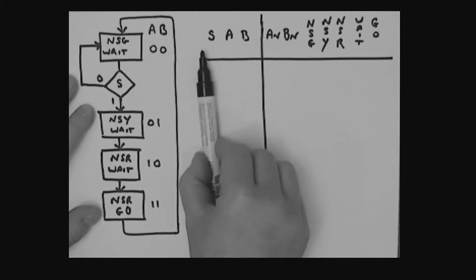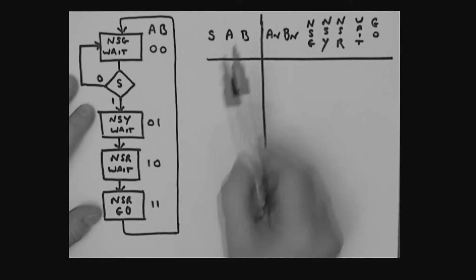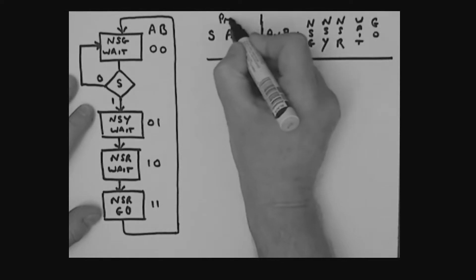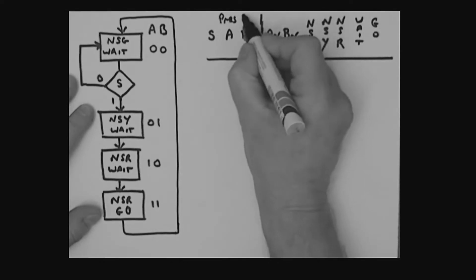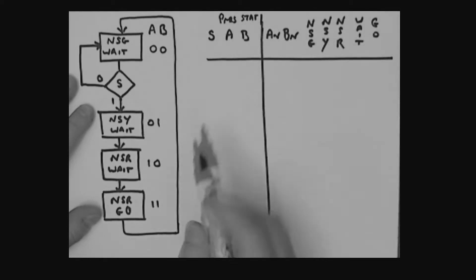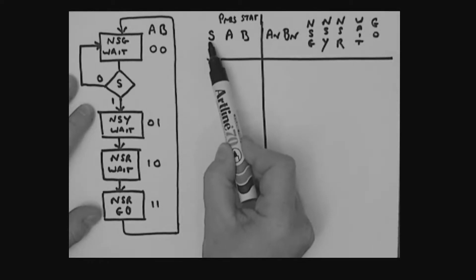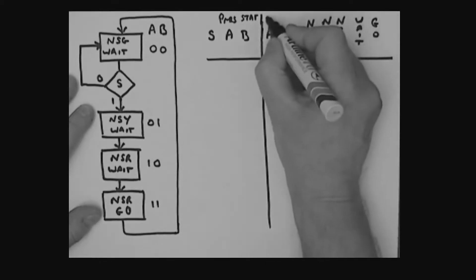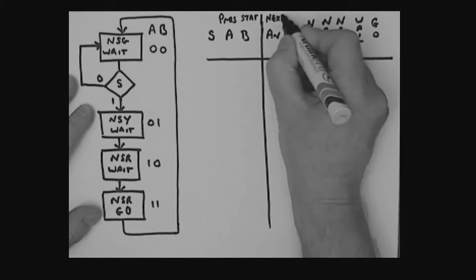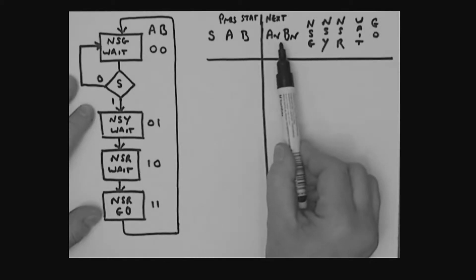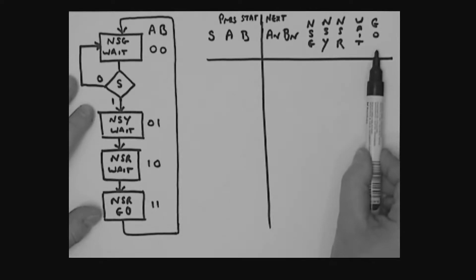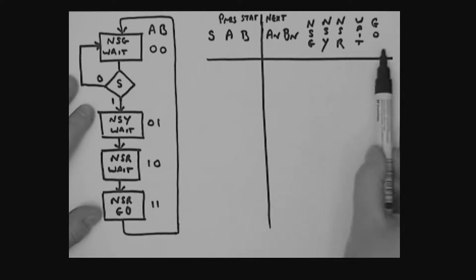Okay, on this side over here we have inputs, and so I have AB. Now, AB represents what we might call the present state. That's the present state you're in. This is, of course, the switch input that the pedestrian would press. AN and BN is the next state you will go to when you get the clock edge. You haven't gone there until you get the clock edge, okay? And then these are our light conditions over here. Once again, as I said to you, I'm going to be assuming a high acting situation as far as these lights are concerned.